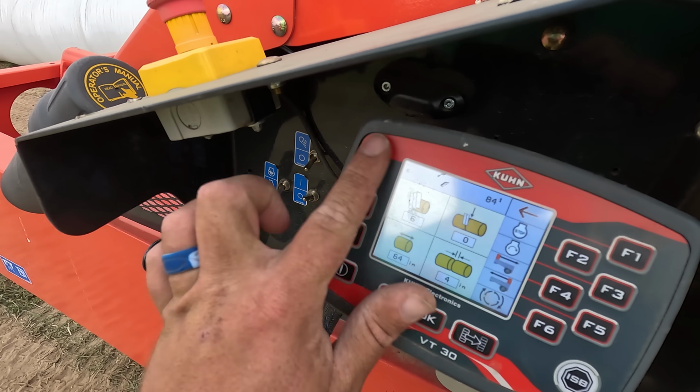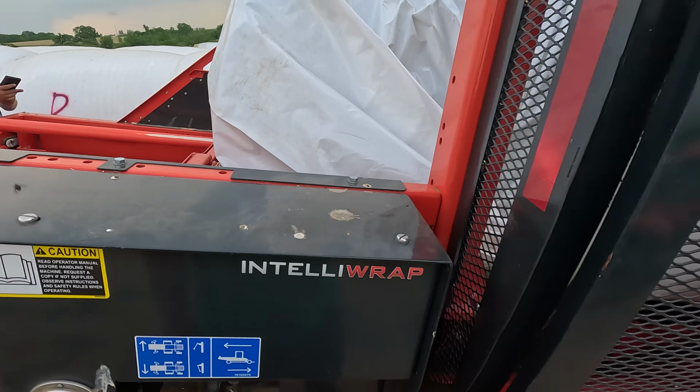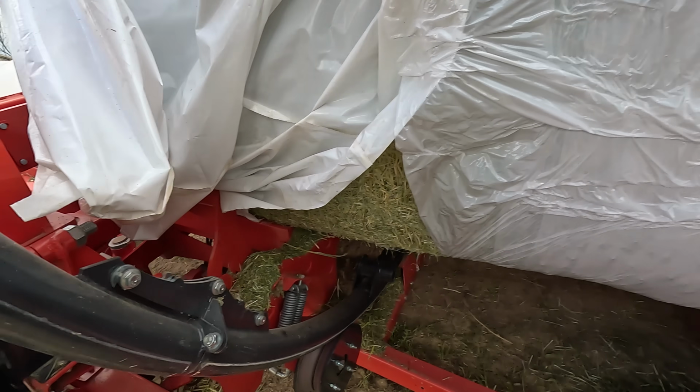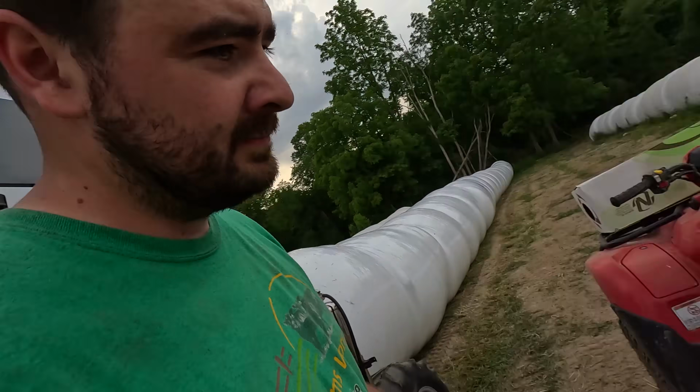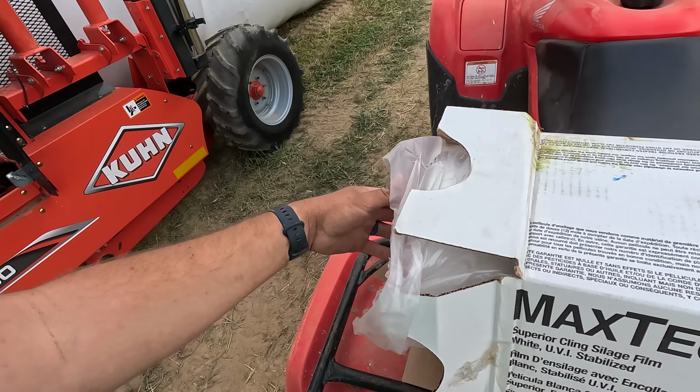So far, according to this, we've got 84 bales, and we used up 4 full rolls, and what's on the left there is our end cap. So, almost had enough to finish up, but we had to go down into the basement and grab the 2 leftover rolls that I had. At least they're ready for next time.